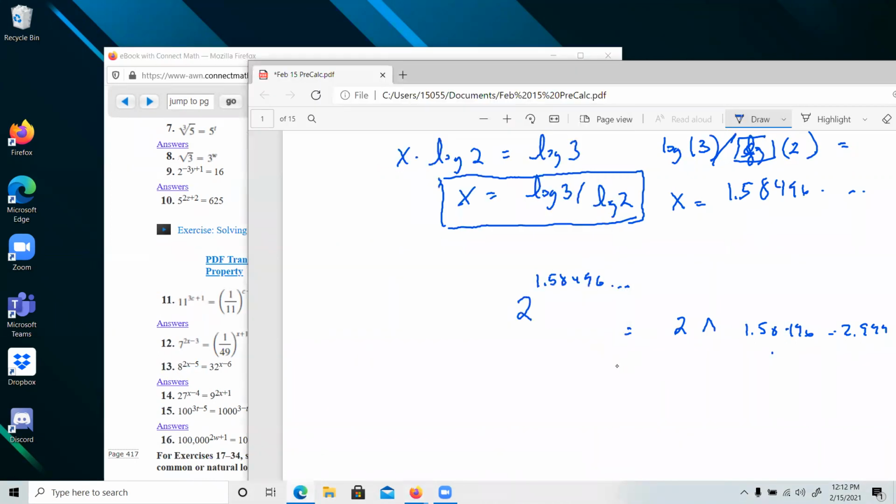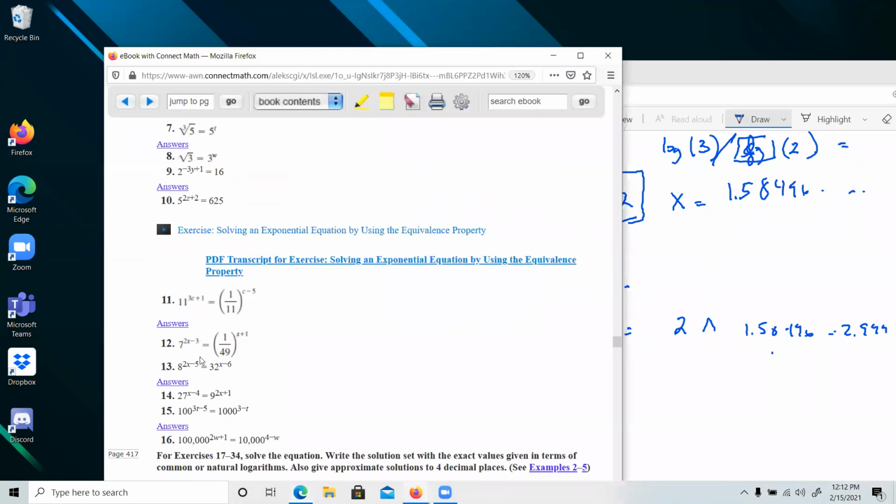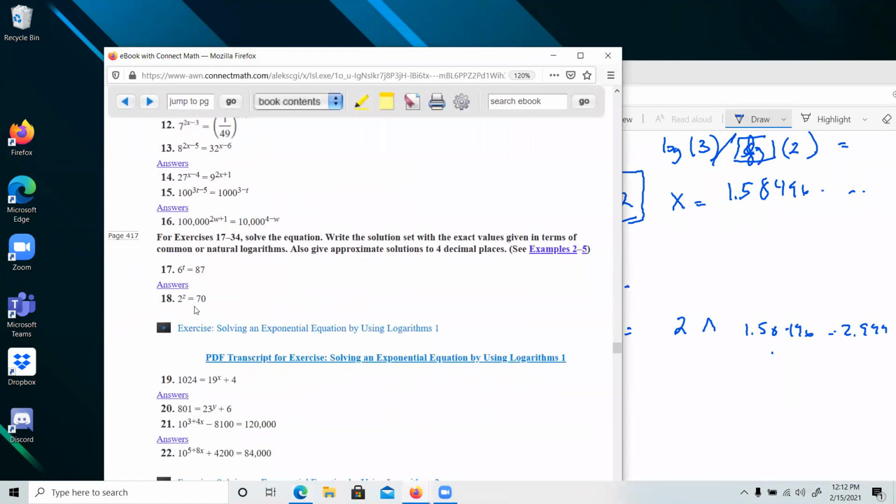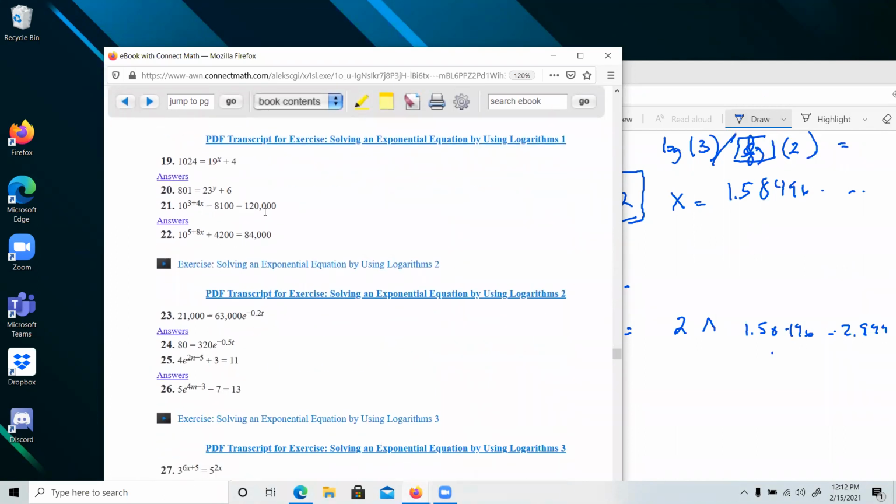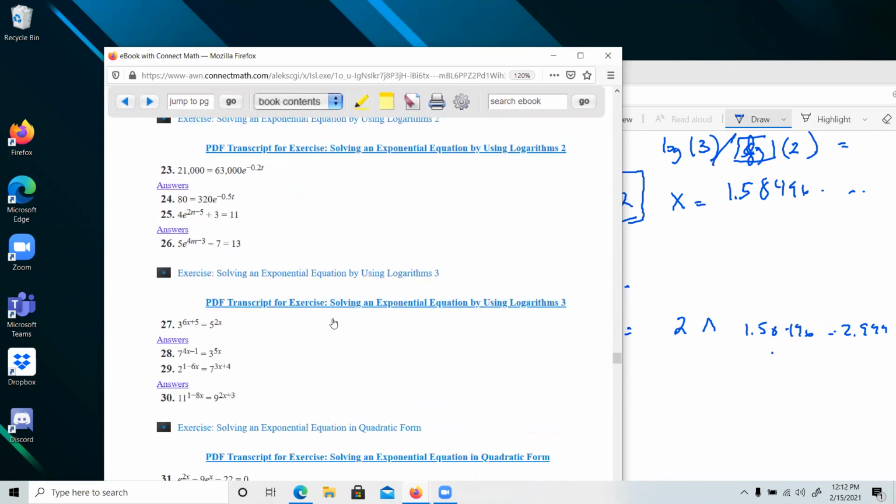Oh no, we don't want that one. That's too easy. Actually, all of these are too easy. This is the kind of thing we want. I don't want to do this one because we can write 9 as a power of 3, 27 as a power of 3. We don't want to do that. We want the hard ones. Okay, sorry, but we do.